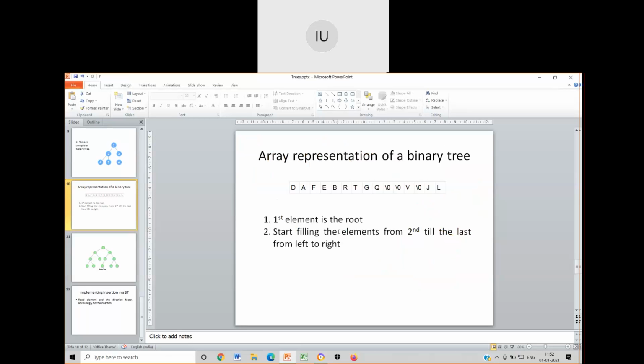So with this background, this is one way of construction of a binary tree where the array is given very clearly and the nodes are inserted from left to right. This is one way of doing it. But this may not always be true. Whenever a binary tree is getting constructed, the way may go like this. The user may tell that, okay, I want to put my new element in the direction that I want.